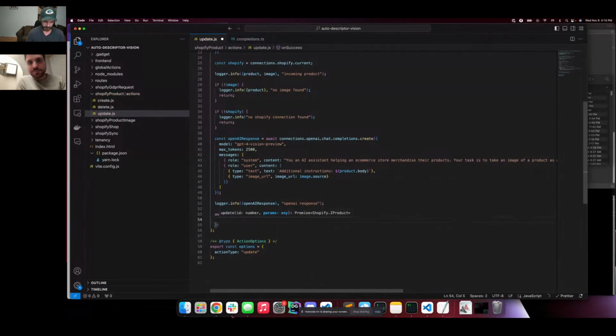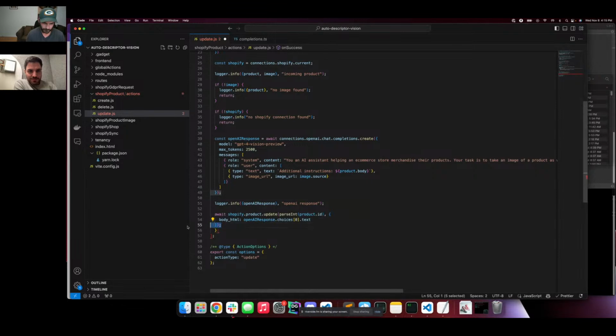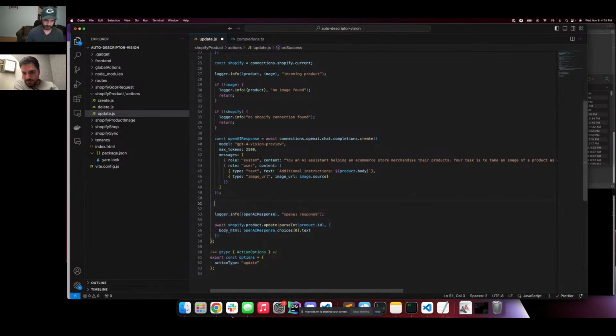And we are updating, I always forget this, body HTML, I think. Yeah. Thank you, Copilot. I guess one other thing is, let's just pull the text.